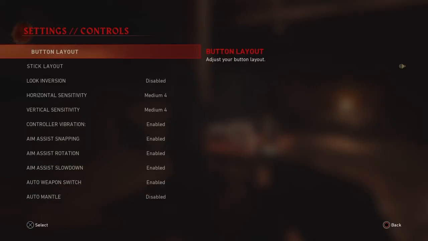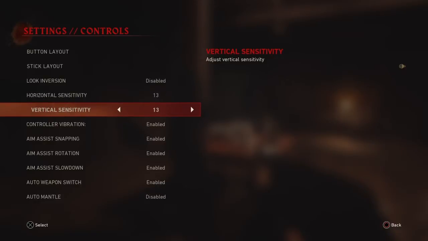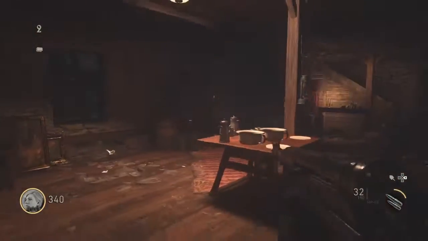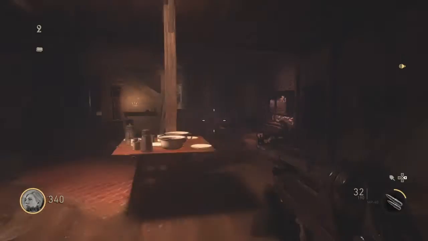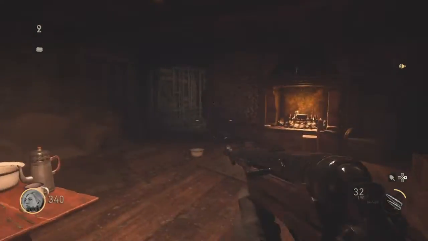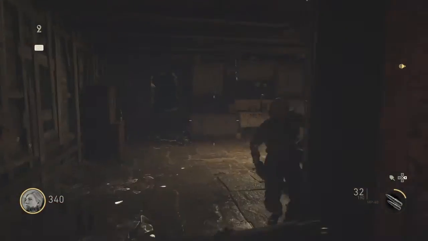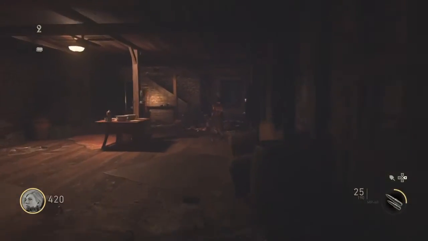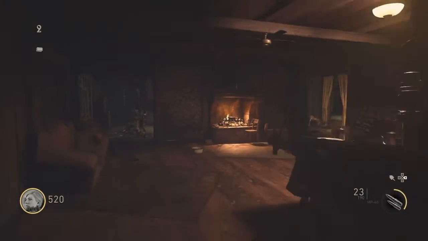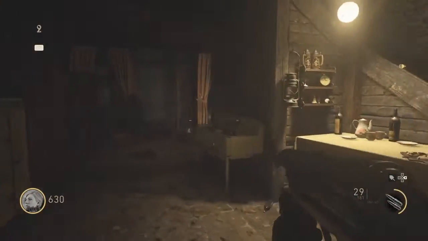I'm probably gonna wait. Where was it at? Oh, how high does it go? 14. Okay, so I'll go on 13. That's a little fast, actually. Sorry, I'm gonna keep all of this in. That's still a little fast. They have it different. You go on 11. Yeah, that'll work. Oh, hello. Bastard. Yo, this is stressful.